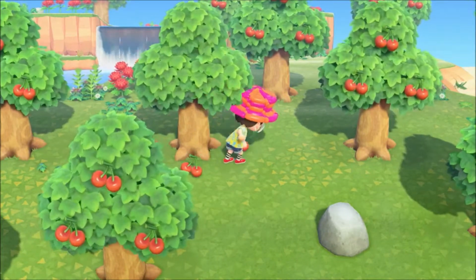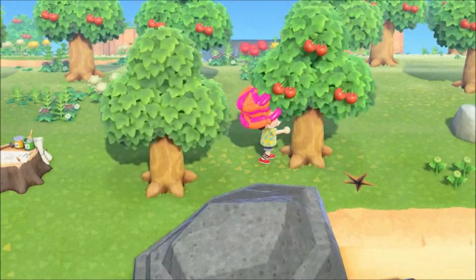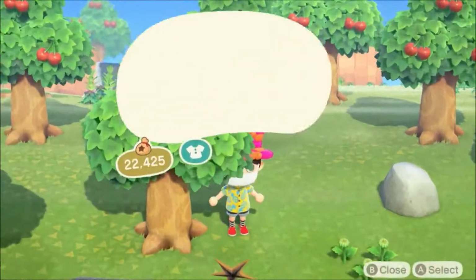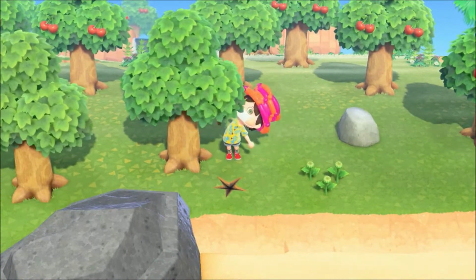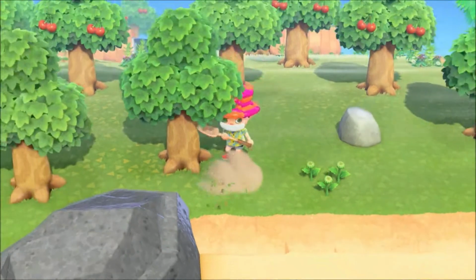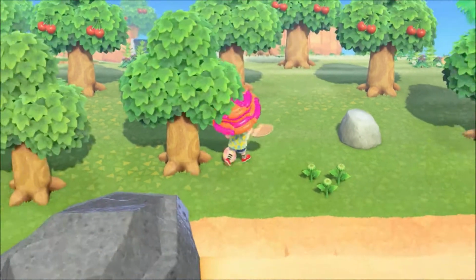Don't want to chop down the wood yet. That could be a fossil, but it could also be an earth egg. Well, if it's an earth egg, I'll just eat it. Yep. I'll just eat it and get rid of that rock. Didn't want to drop.